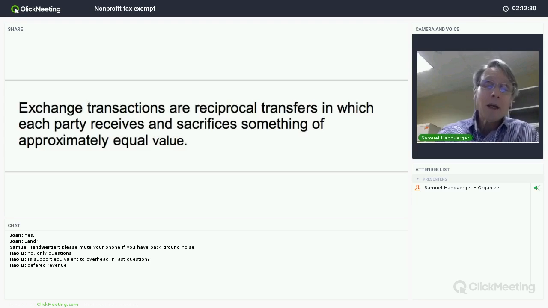And what you expect to get back should be of approximately equal value, because if it's not, then there's a hybrid going on where part of the transaction is a contribution and part of it is an exchange transaction. So if you give me $100 and you know you're only going to get $50 in value, then $50 was given to me with the idea that you're going to get $50 of value, and the other $50 was a contribution to me. So that's a hybrid.